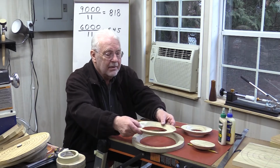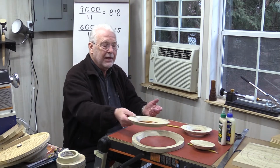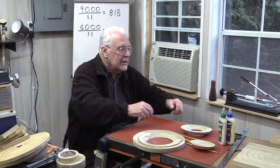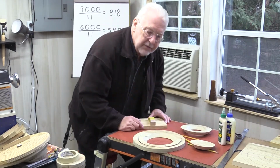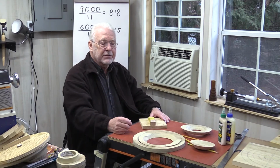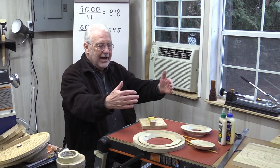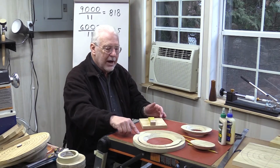At this time, of course, I would be waiting till tomorrow to do anything with it. But what I'd like to show you is if you were going to do that, if you have a scroll saw, you could cut this just like this with a scroll saw. If you were doing it a little bit different, let's say you actually had a full piece of wood and you didn't want to break it.